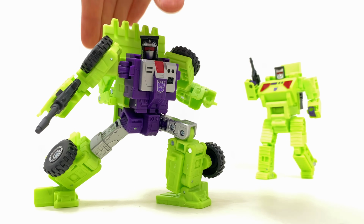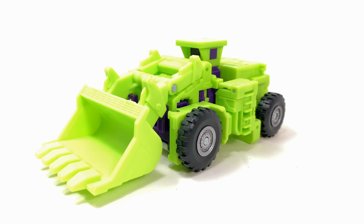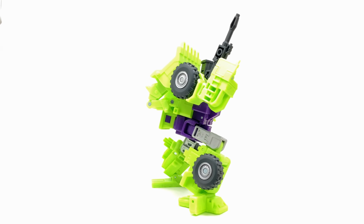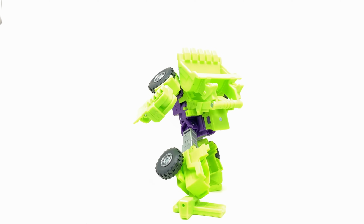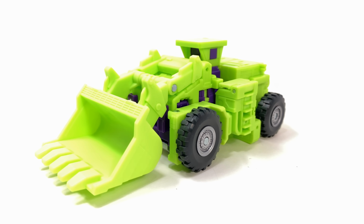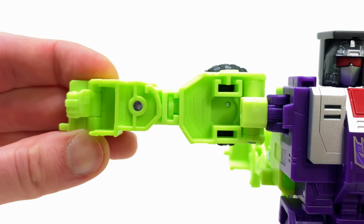So, wrapping up on this review for the Transformers Studio Series Voyager class Scrapper. When it comes down to robot mode, this guy looks super cartoon accurate, and the same can pretty much be said for all 3 of his modes. The only downside to this guy for myself would again be that Voyager class price point. I do just think for roughly $35, seeing as this guy is most definitely on the smaller side, he should have had at the very least all of his joints completely filled in front side to back.